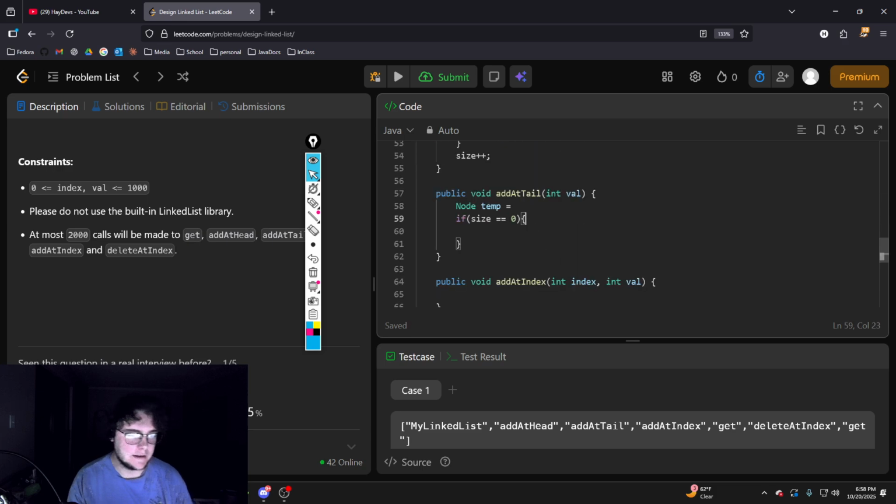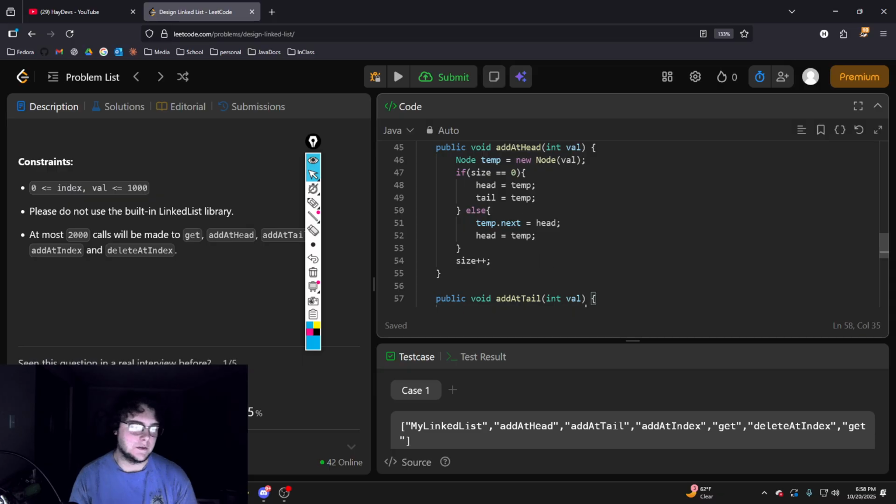So now we're at the add it tail function. In order to add it the tail, we'll see if size is equal to 0. And we want to create the new node. So this is going to be equal to new node, and we're going to pass it our value. So we're going to do the exact same operation that we did here.